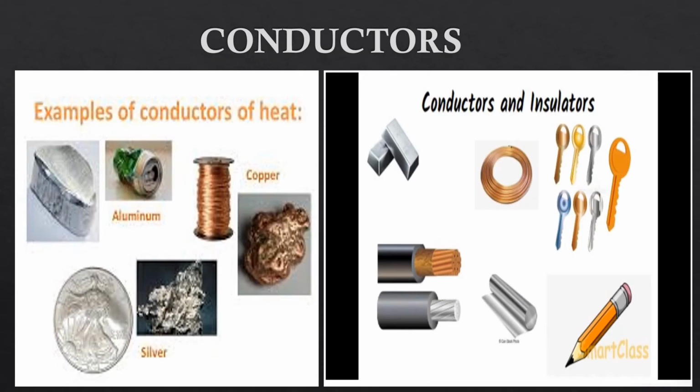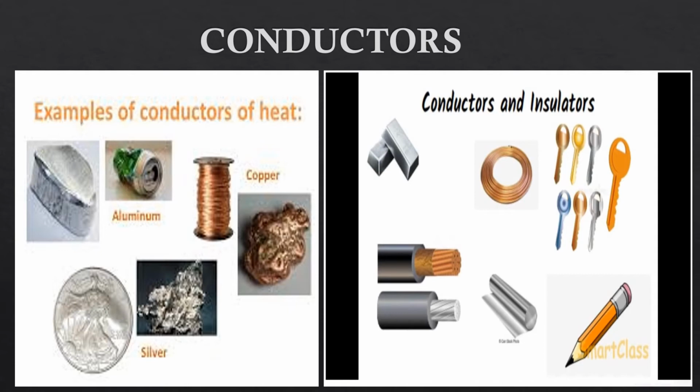Let us see about the conductors. The meaning has been hidden in the word: which conducts. These are the substances which easily allow the flow of electricity through them. These materials have a large number of free electrons and offer a small opposition to the flow of current through them. The opposition offered to the flow of current by an ideal conductor is zero, and it increases with the rise in temperature in metals.